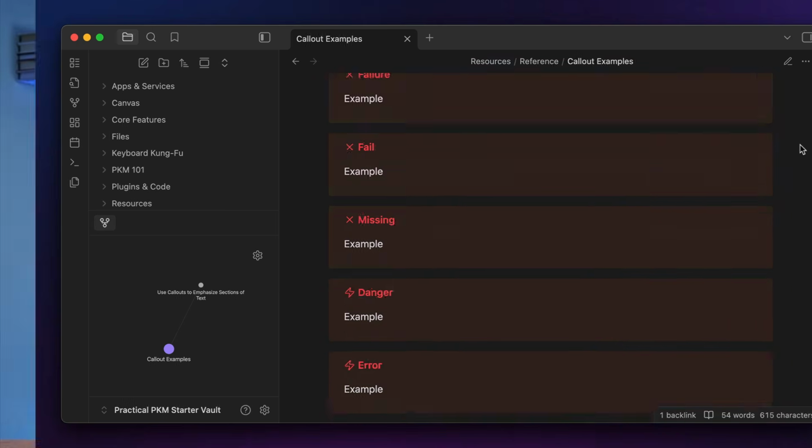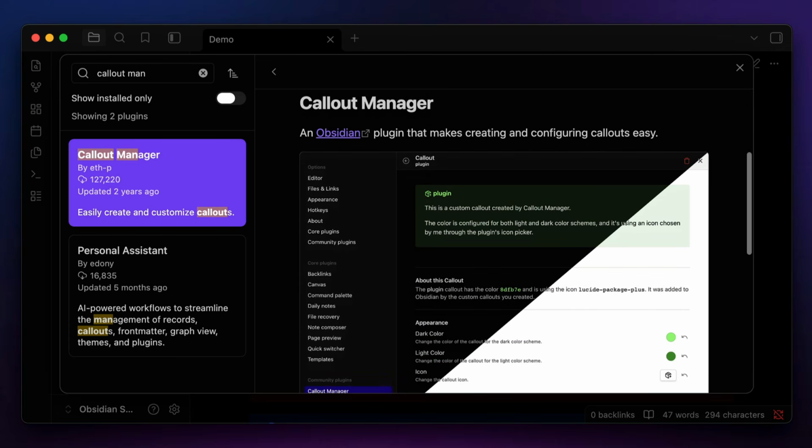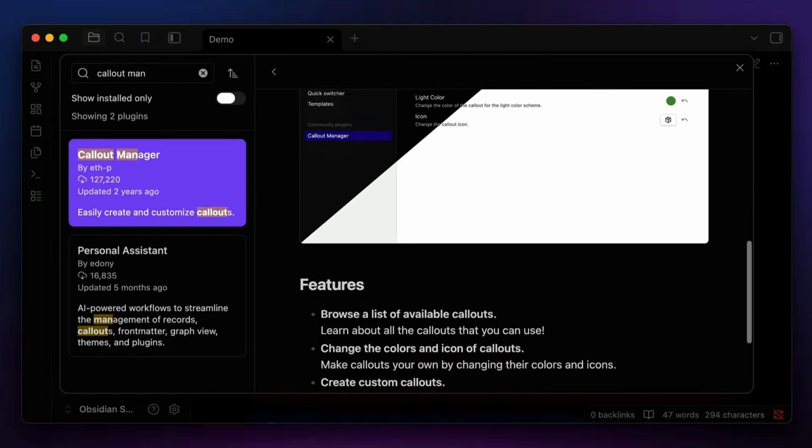Now, each type of callout gets a different color and an icon, and if you want to manage these callouts or even create your own callout types, then check out the Callout Manager plugin. This lets you create new callout types and select the color and icon to be used for them. Now, as I mentioned, you can actually use code blocks and callouts as well. We haven't covered code blocks yet, but the important thing to know for now is that when you do, you need to start each line of the callout with a greater than character and a space.